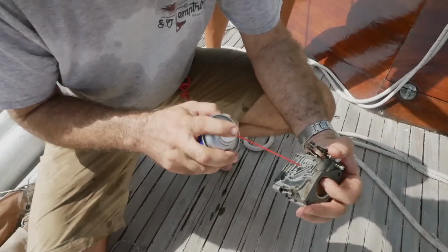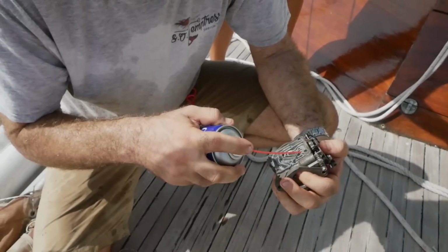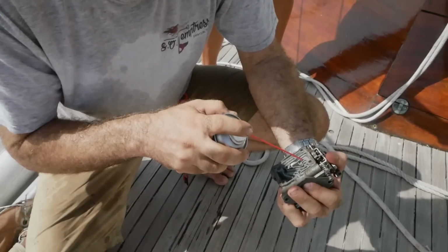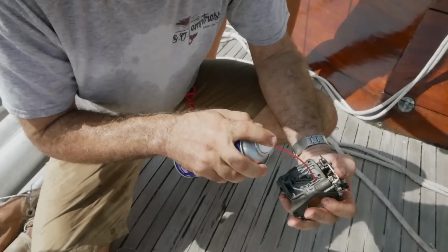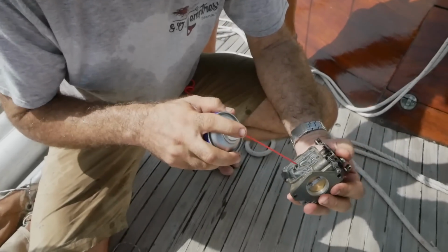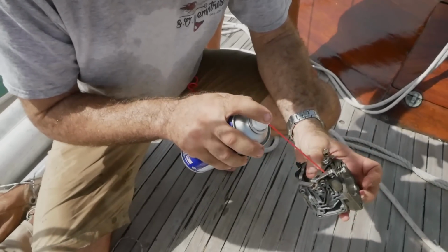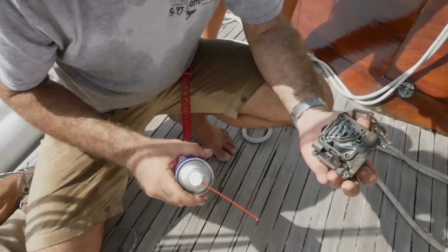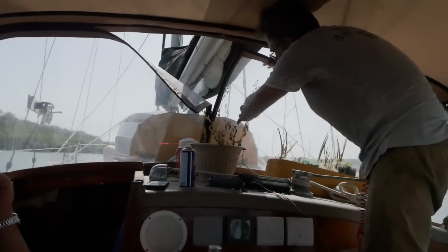All right. Yeah, that was cold. One more here. All right, let's put it back together. The fasteners do get changed. All right, there's air now.